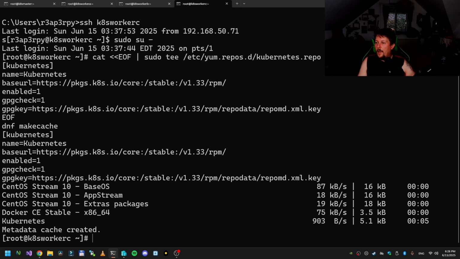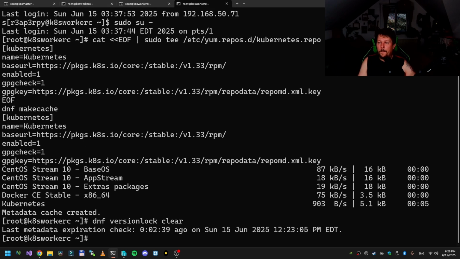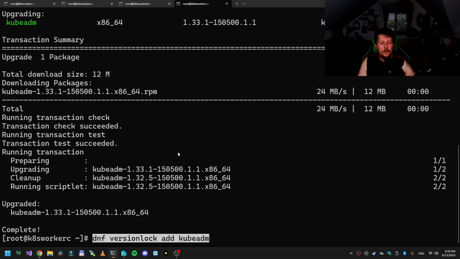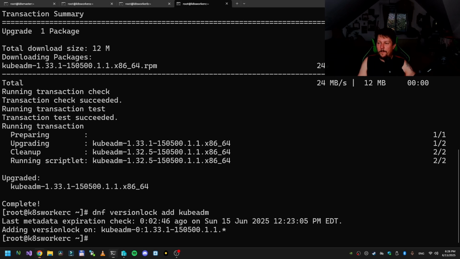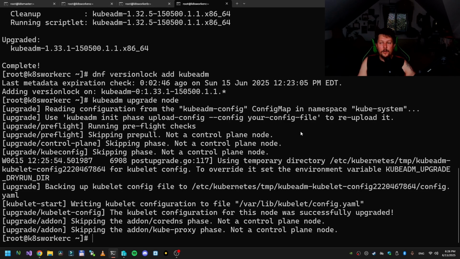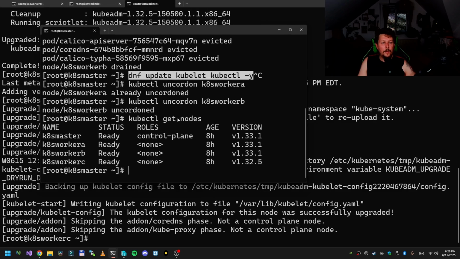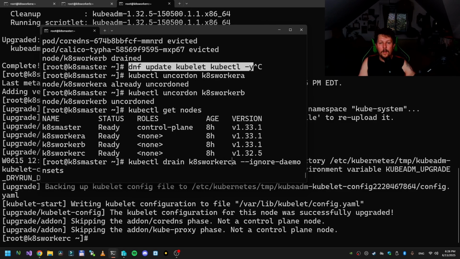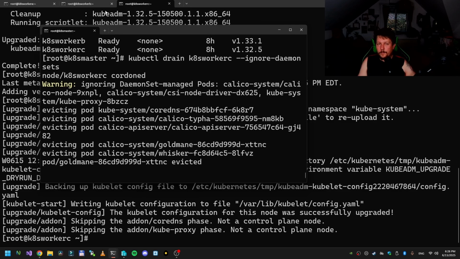And we can go to the last node, worker C, clear the lock, update kubeadm, version lock kubeadm, upgrade node, drain the worker C from the master. Good.